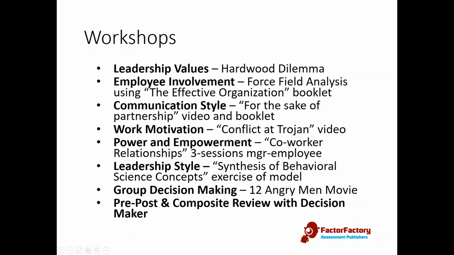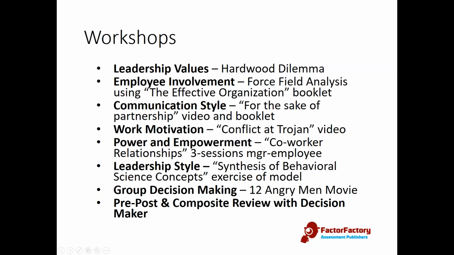The last one, leadership style, again, this exercise is great. It's a synthesis exercise where they actually look at their overall results and pull that together into a complete model. And there are some very nice forms available that allow them to graphically map out their results and see it in total from a model perspective, and then an exercise to work through essentially a personal development plan from that, and what they've learned from it, what they intend to do.